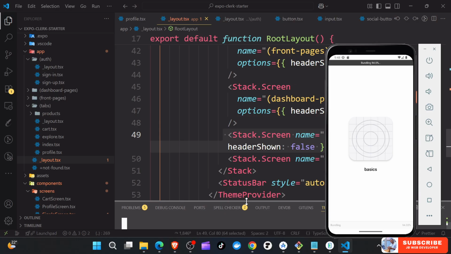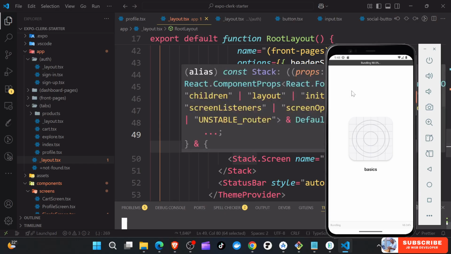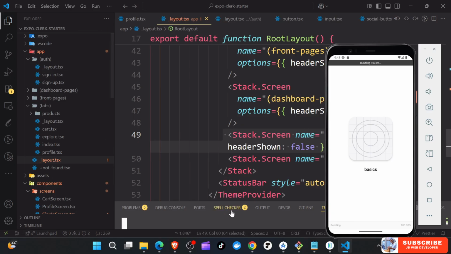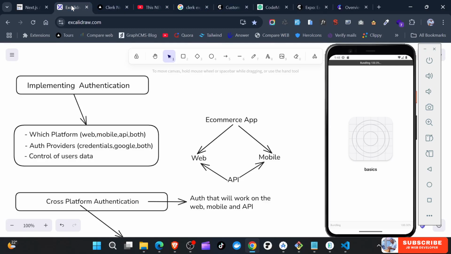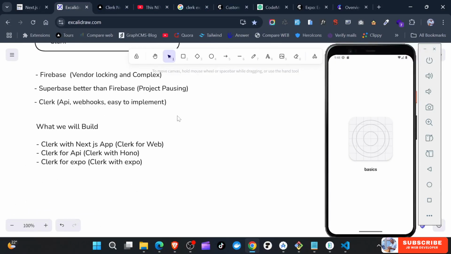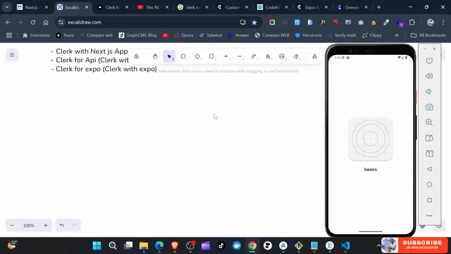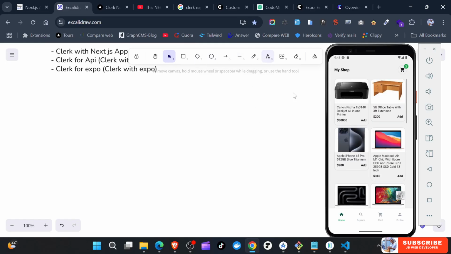So how does this work? The app has protected pages and public pages. Let me go back to this so that I can explain a little bit on how authentication works. The way you see here, we have a lot of pages.